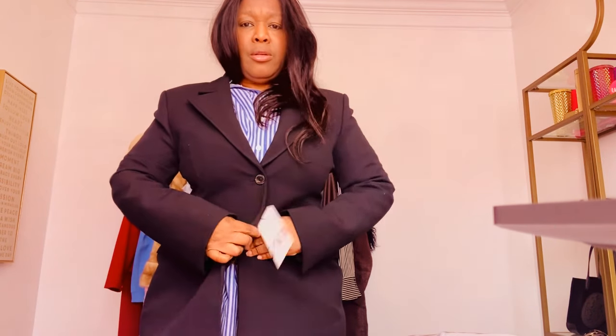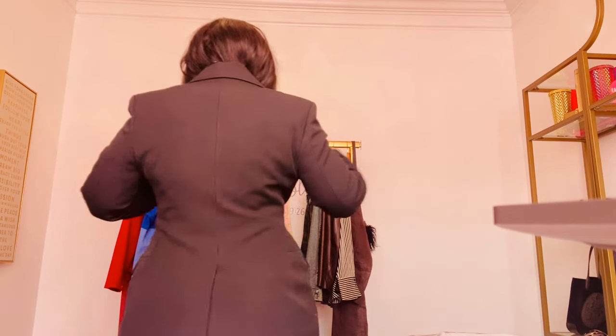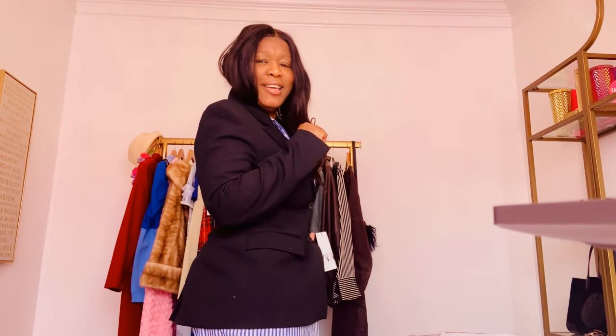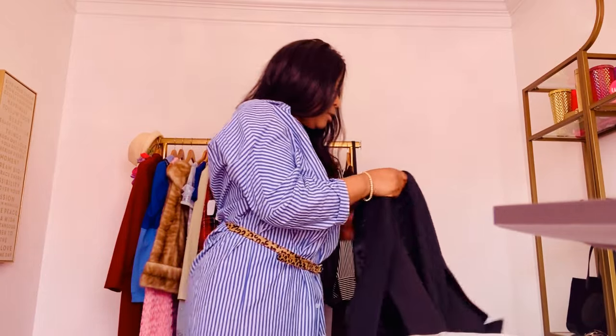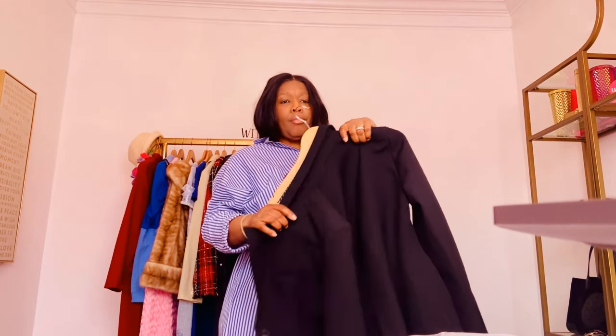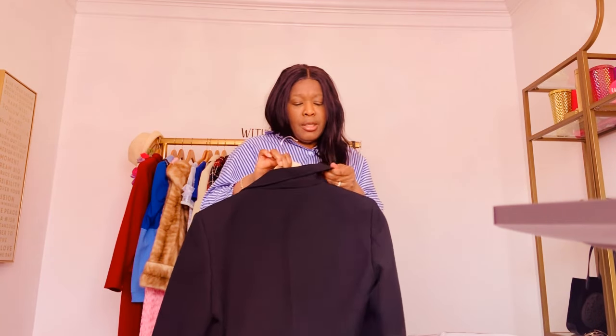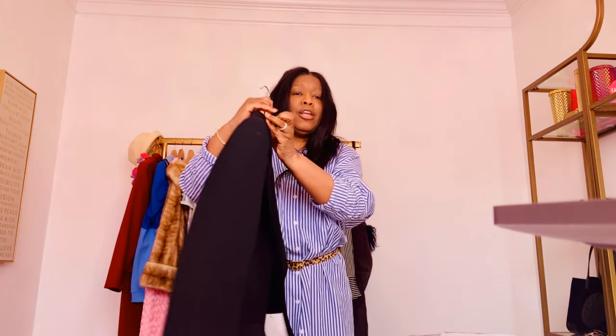The buttonholes are a little tight, but I love it. It's so cute. I can't believe I got it! I just wanted to share today that it's totally possible — if you see something that's viral, it's totally possible to search reputable places and actually get it. And I'm going to put this together with so many things. I ordered a pair of those barrel jeans and I can't wait to pair it with this.